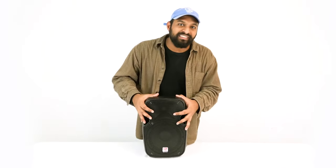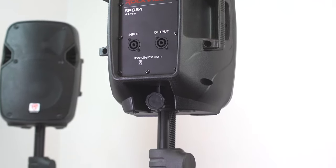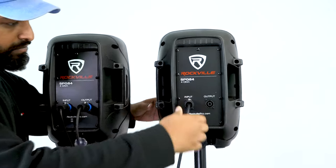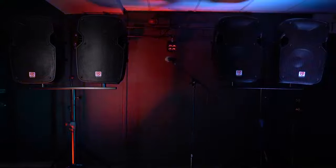The low end and high end are tied together with a crossover that utilizes Rockville's unique constant impedance circuit design, which means you're going to get more accurate sound representation. On the back we have Speakon inputs and outputs so you can easily connect your amplifier. You can use the Speakon output to daisy chain to another speaker or floor monitor — just keep in mind the output runs in parallel, so starting with two 8-ohm speakers gives you a final impedance of 4 ohms.